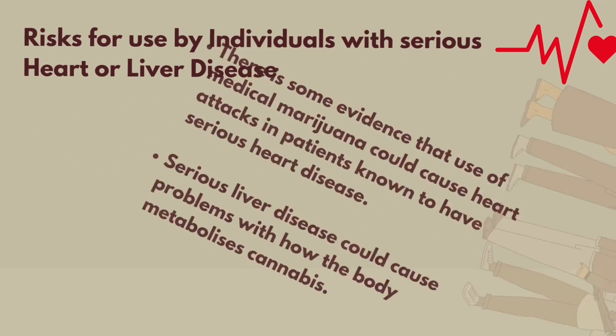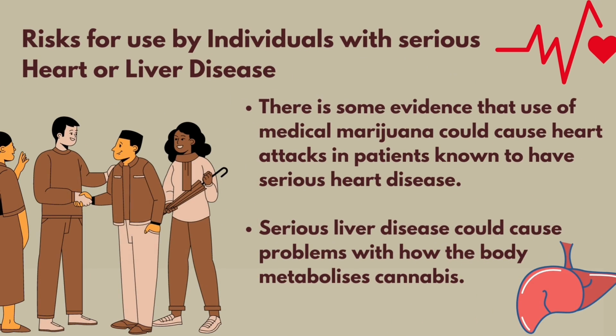Do not use medical marijuana, or use with great caution, if you have serious heart or liver disease. There is some evidence that use of medical marijuana could cause heart attacks in patients known to have serious heart disease. Serious liver disease could cause problems with how the body metabolizes cannabis. However, for most health conditions, more research is still needed to determine whether it is effective.